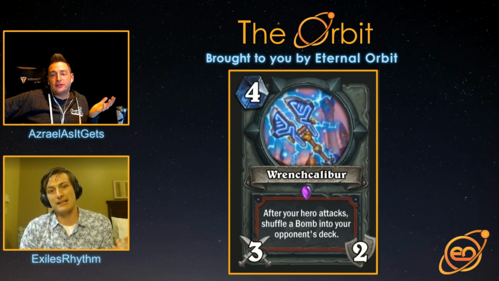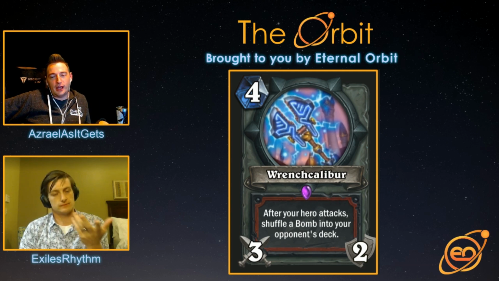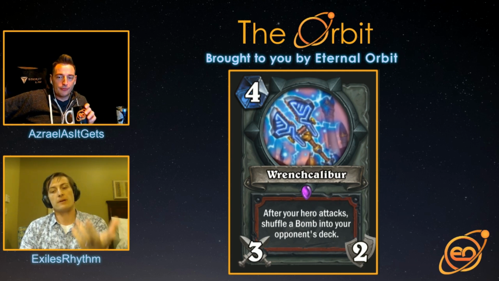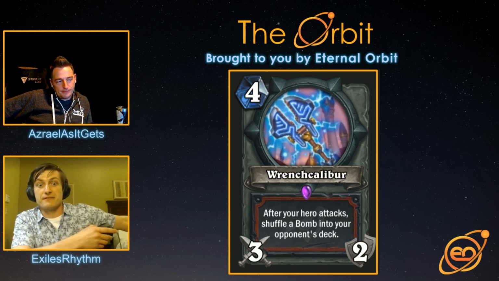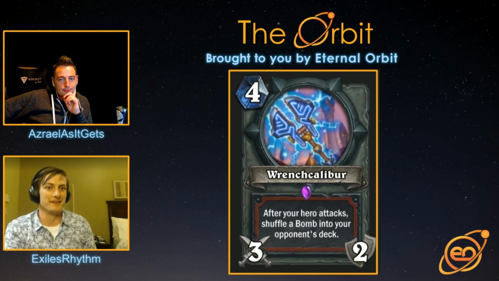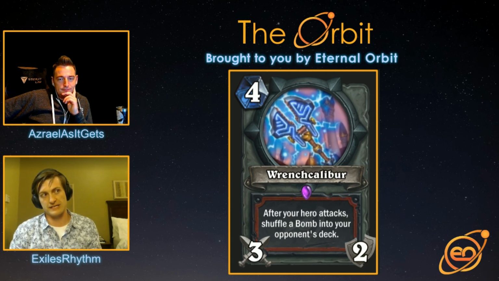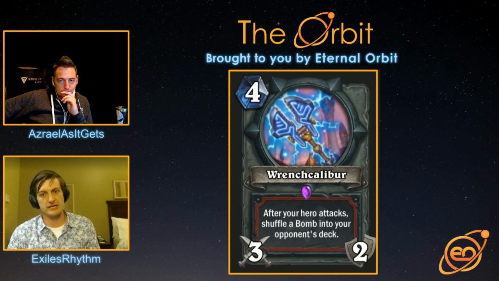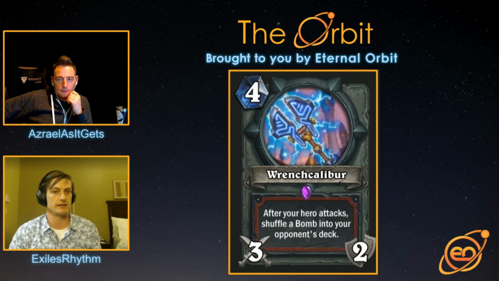Plus, oozes are going to be decent 2-drops again for a little bit. So there's that too. But at the same time, you can't say, "Oh, it dies to Siphon Soul, so it's a bad card." That's true. So we need to be fair about it, but we also need to be realistic. So on average, I would say you're putting 1.5 bombs in your opponent's deck and dealing 4.5 damage to 2 minions separated. Fair.